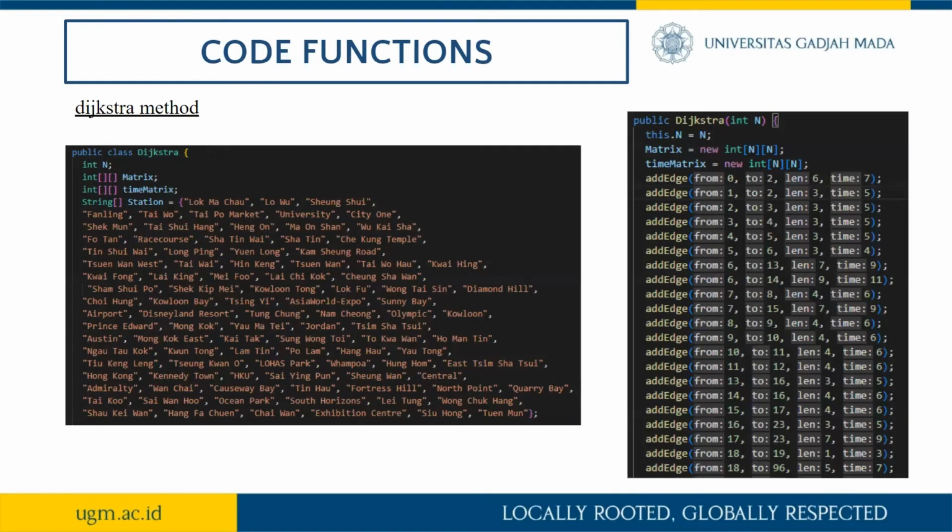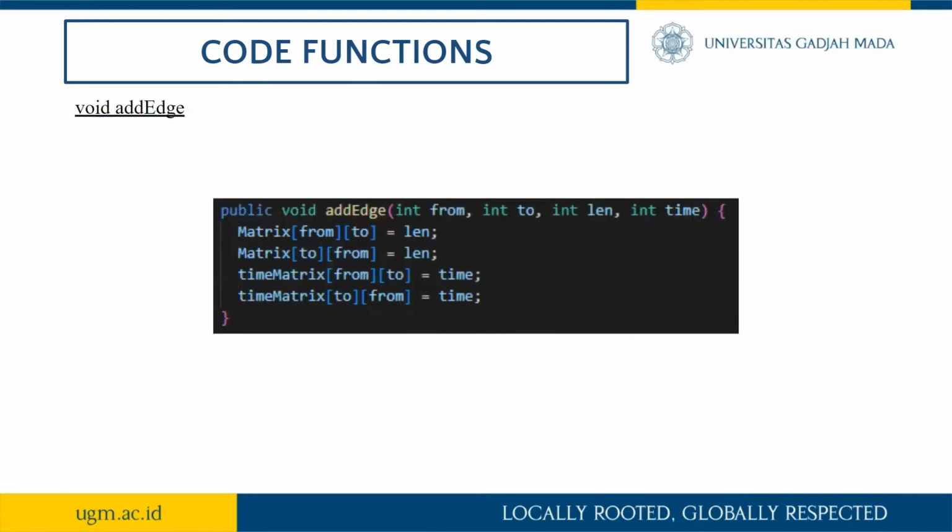The first function that is going to be used in the Dijkstra class is called the Dijkstra method. This is the constructor for the object, and it initiates the attributes of the object, such as the number of nodes or stations and the matrices that are being used to represent the graph. There are two matrices to represent the same graph. The first matrix holds information about distance between stations, while the second matrix holds information about the time between stations. It also immediately adds edges to the graph, which means our graph is predetermined and unchangeable.